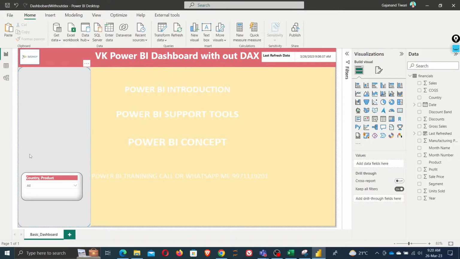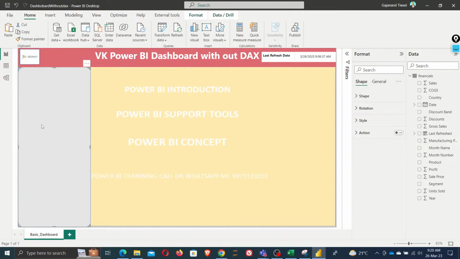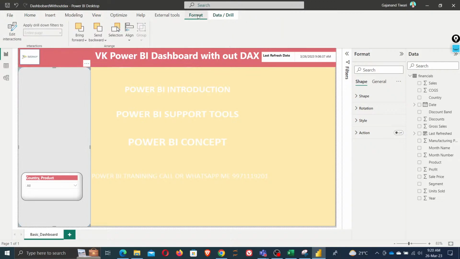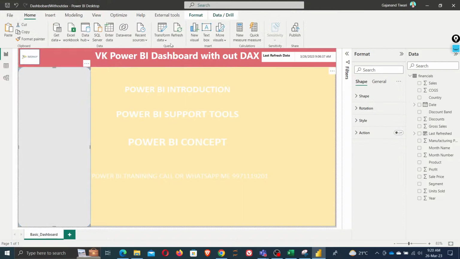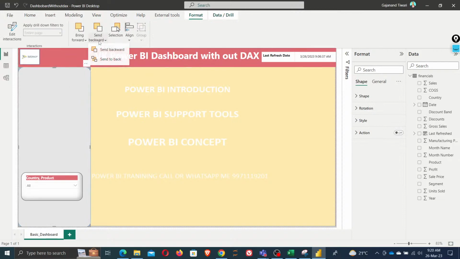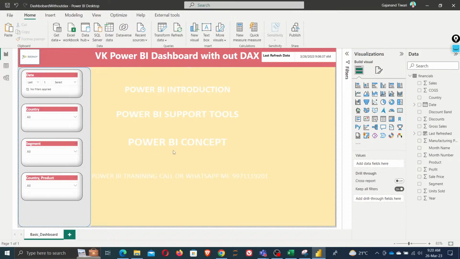Send to back. Perfect. And arrange the alignment.